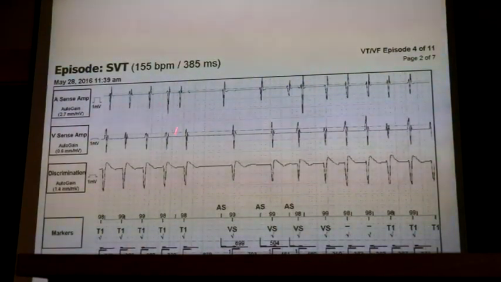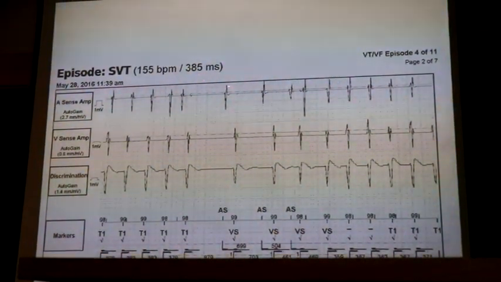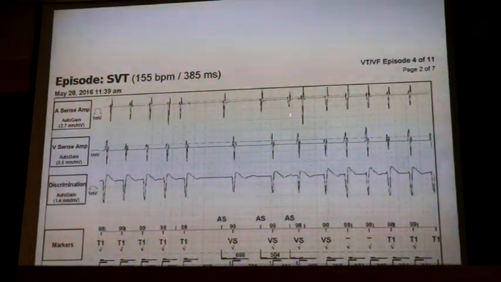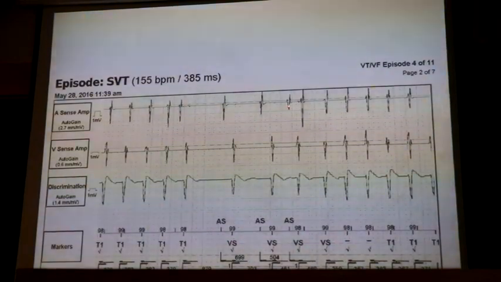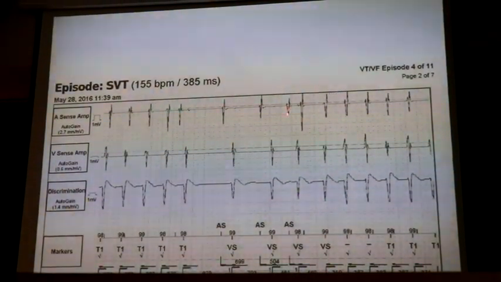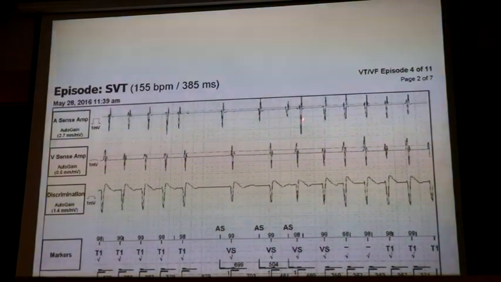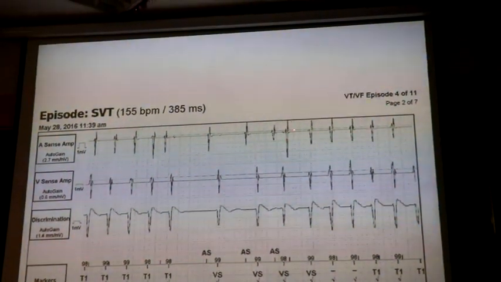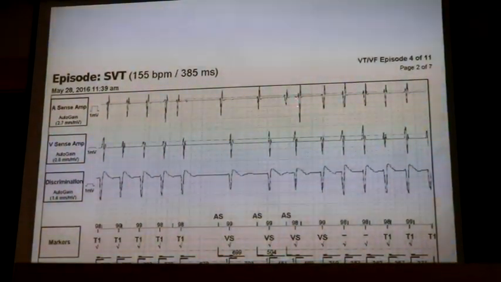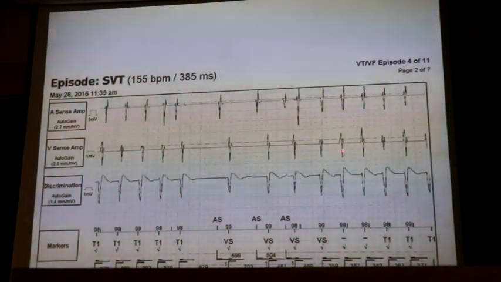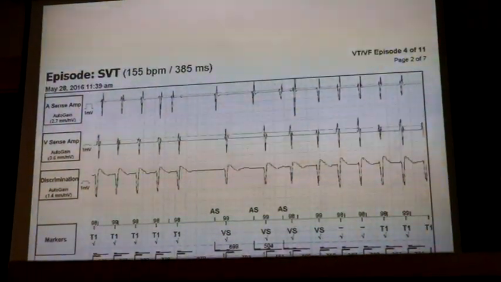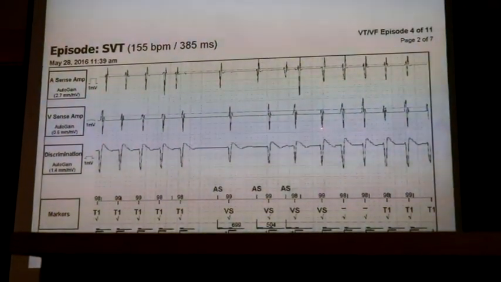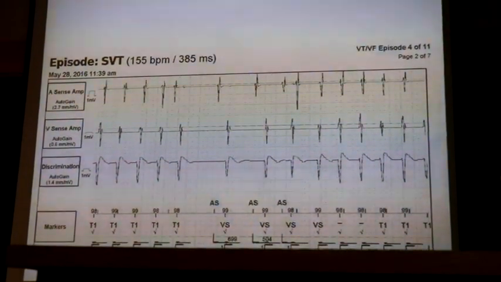So we can see there's an SVT ending here. Here's the end of an SVT. P wave, R wave. P wave, R wave, APB conducts through. There's the start of the atrial attack, right? There's the A that opens up the pathways, right? That creates the imbalance. This A then goes long, short, long, short, long, short. Yep. Start with jump. This is the jump here. Jump. Echo. Then we're off into an AVNRT, okay?